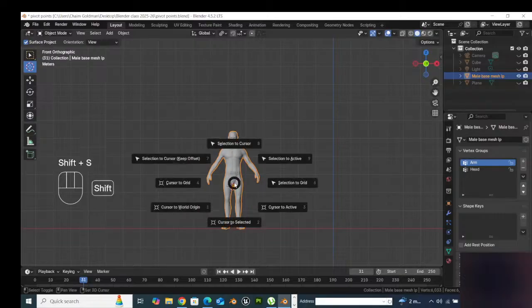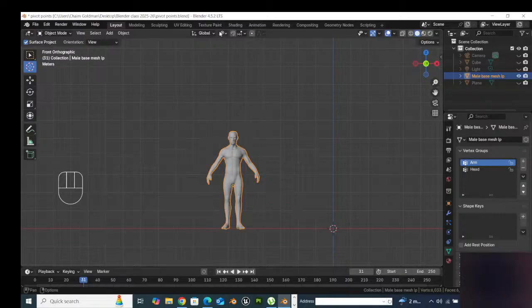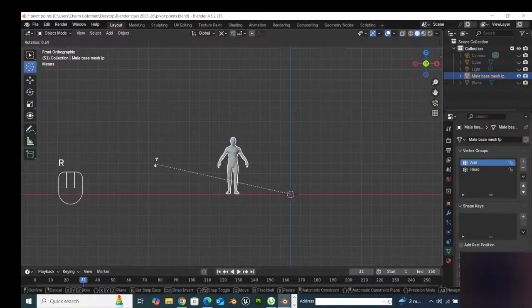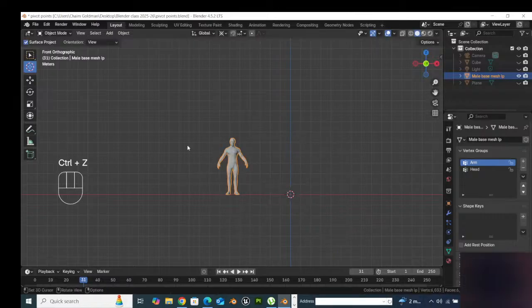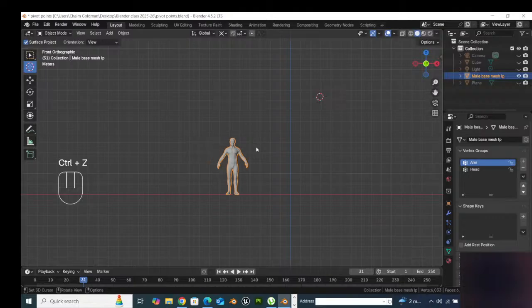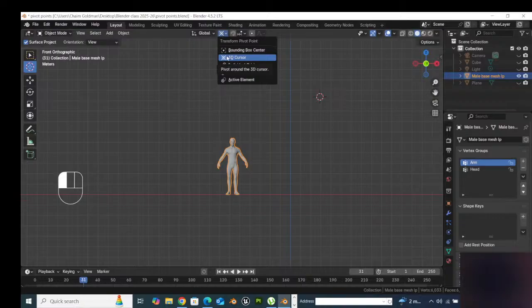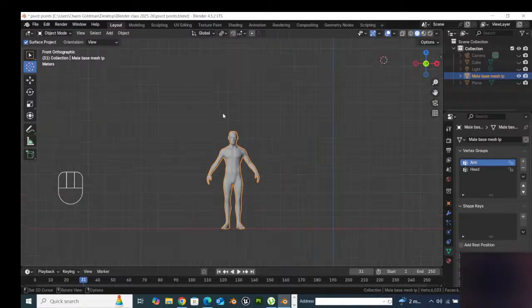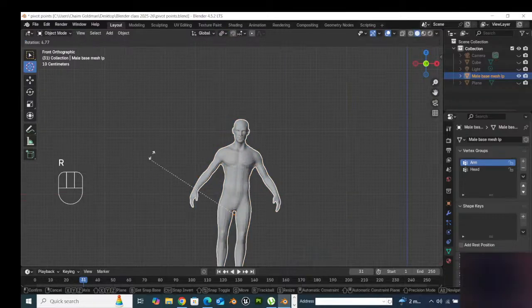Now, I could also choose pivot around the 3D cursor. Now the 3D cursor is right in the world origin, and now look what happens when I rotate this guy. He's rotating around the cursor. And if I move the cursor, since I'm still in cursor mode, I move it to here, and now it rotates around there. So it's basically using the cursor as a pivot point, because that's what this selection is. I selected 3D cursor, and that's why it's pivoting around the 3D cursor. If I just go back to individual origins, it'll rotate around this, which is kind of in its crotch here.